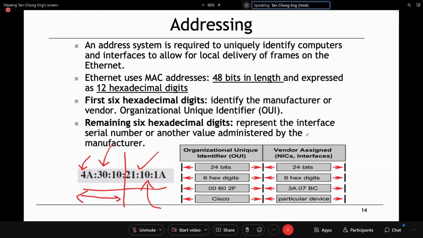And if you want to find out this physical information, you can open up a terminal in your computer, or what we call the command prompt. If you are using Windows, from your command prompt, you just type CMD. So you'll get a black screen with a prompt, and you type ipconfig. When you type ipconfig, then you will see the MAC address of your network adapter.